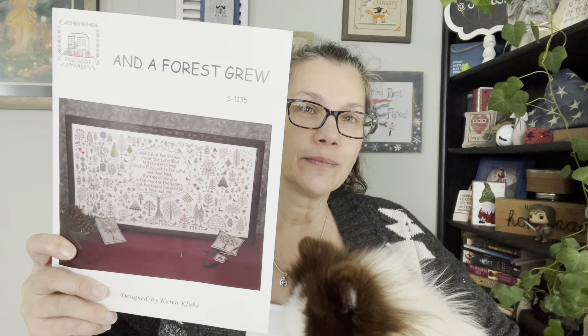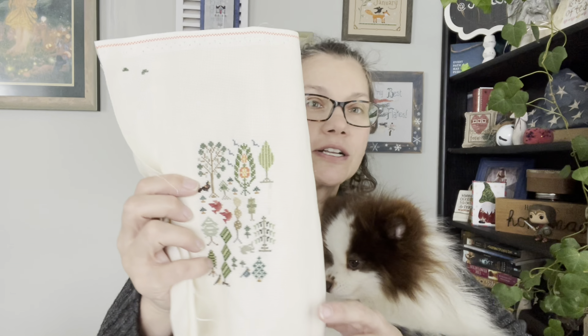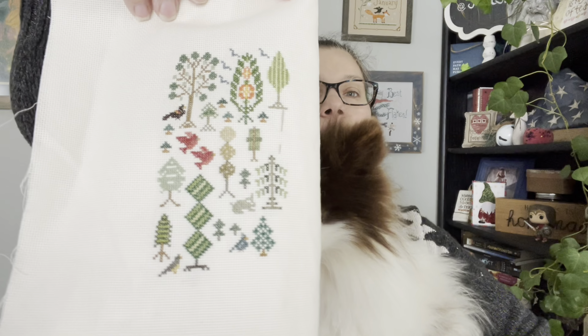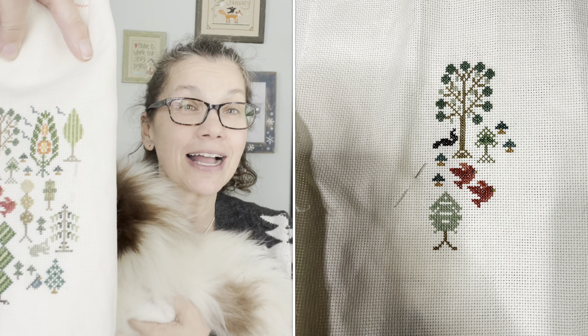I'm stitching on a four-screw piece — I believe I have a before picture and after, so I'll pop it in here. I'm super happy with this. The plan is to stitch this once a week like I did my One Nation — on Sundays I pull this out. It's a pretty big piece. I believe Julie from Kansas City in a Colorado World took her over a hundred hours to stitch her whole piece. I'm just plugging along at it.